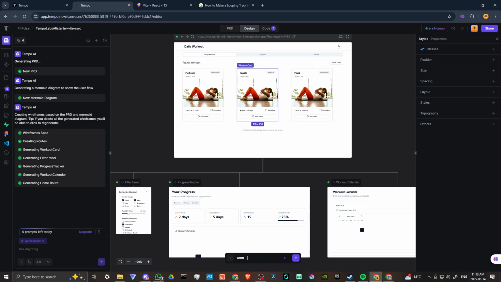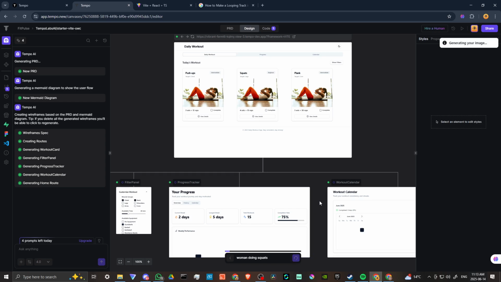Let's say woman doing squats, and let's see how that works there. You can see the progress indicator here. And hopefully this does what I'm wanting it to do, which is to change that specific image there.